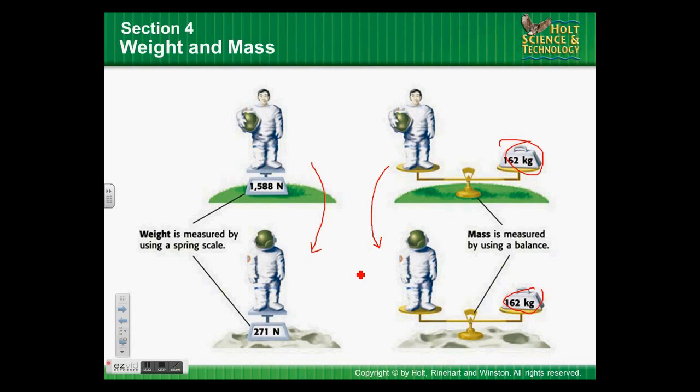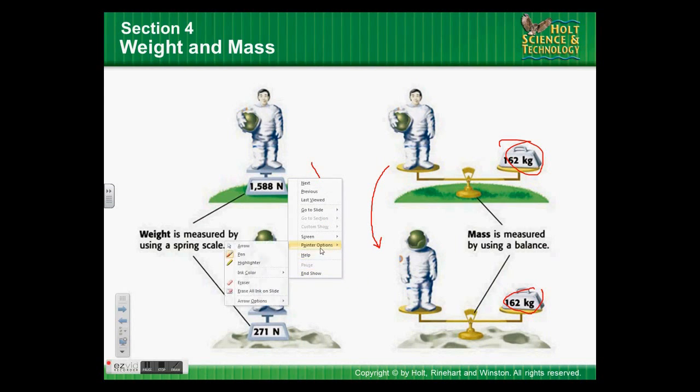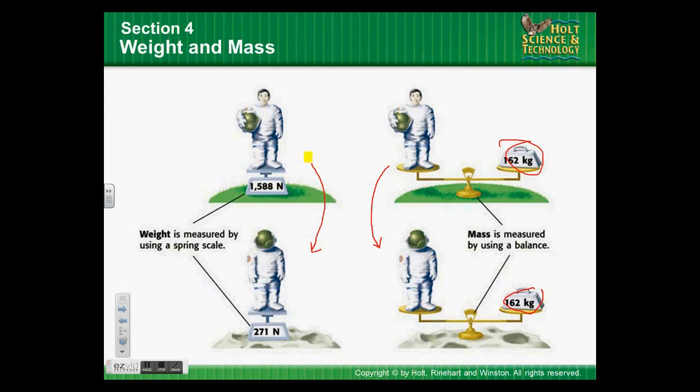The same mass here. I have one last thing with this slide that I want to mention, and it's still getting at this idea of how the mass can stay the same. So let's say I have my scale, and here's my scale. It measures weight. I put him on there, and he weighs that much. I take my scale to the moon, I put my scale on the moon, and then I stand on it. I understand that the astronaut isn't going to be pushing down as much because there's less gravity, so it would read a smaller number, 271 in this case.